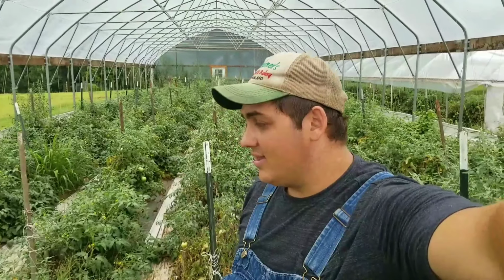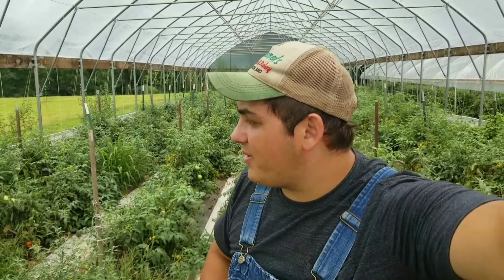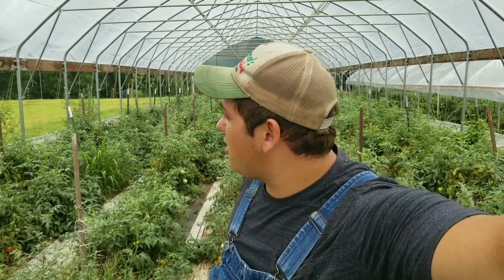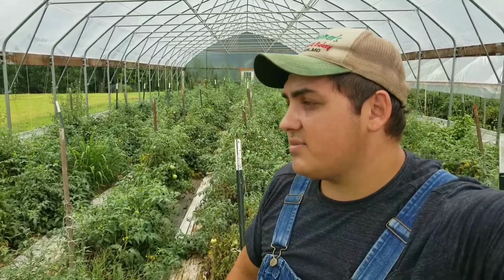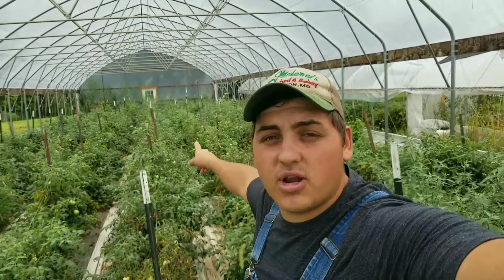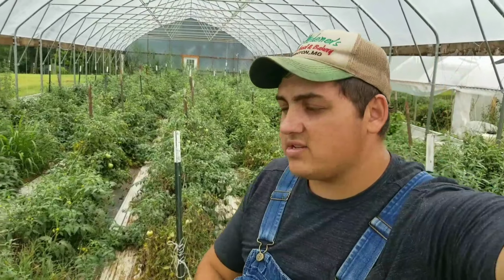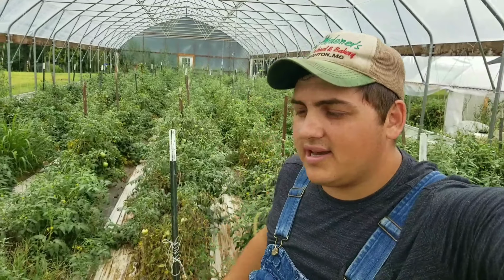So for the next few weeks, we're going to continue working on our third high tunnel and putting that one up. It is the exact same one, as you guys can see here. It has the same 8-foot walls, the W-bar trusses, the purlin pipes, the exact same size. The only thing different is we're going to put steel doors on both ends. On this one, on that end, we just put a small 30-inch door, as you can see down there. But the new one is going to have steel doors on both ends, which makes it easier to go in and out with tractors and stuff.